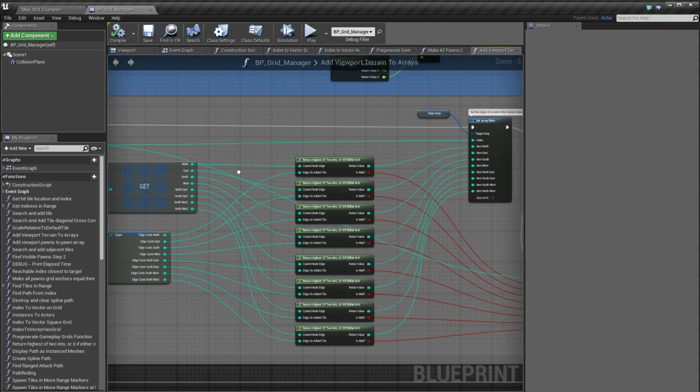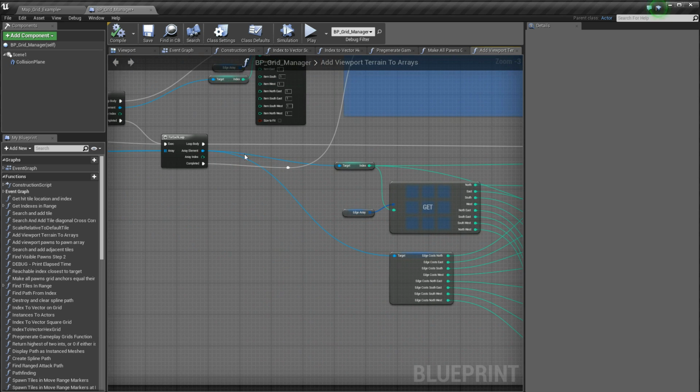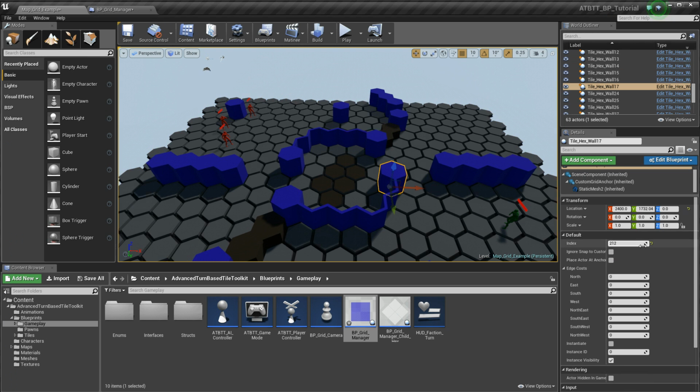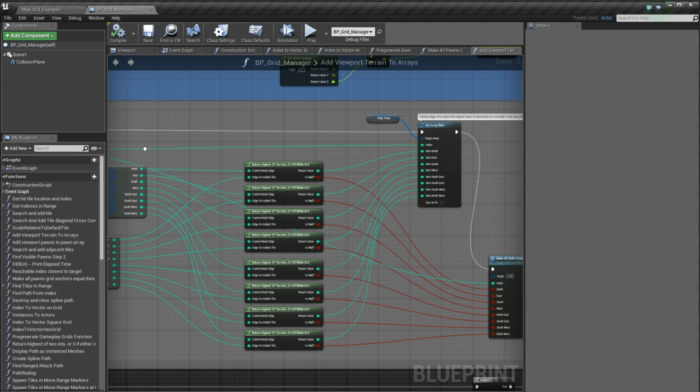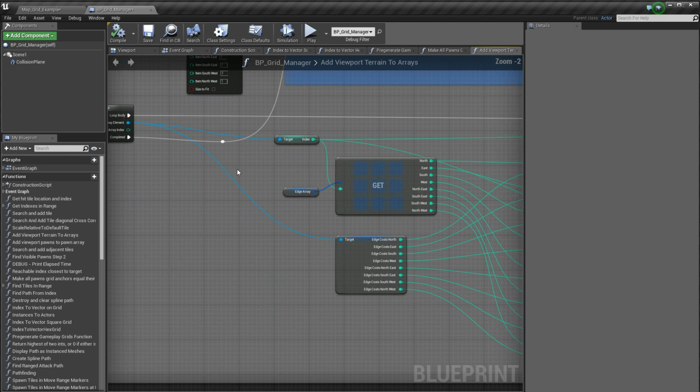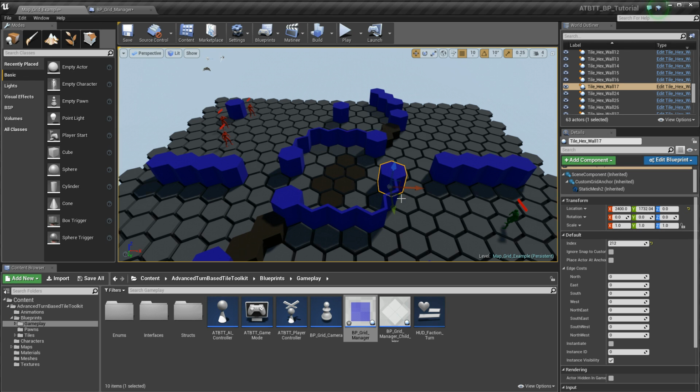And how do we do this? Well, we get first the index of the tile that we have hit. So the index of a tile is set here, as you can see. We get that index and we check on that index in the edge array. That means in this case the index or the edges of the underlying tile here.